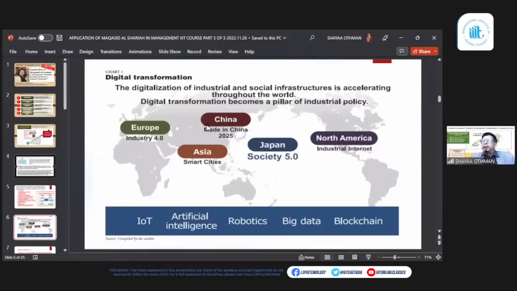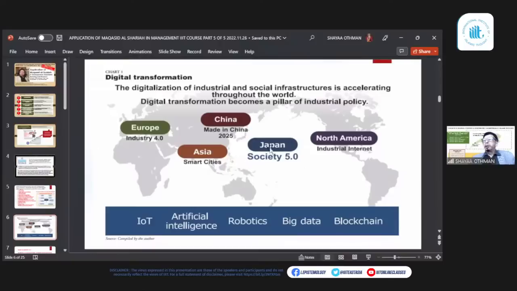So China is now going into totalitarian capitalism, and then Japan has Society 5, North America and so on. Why do I focus on Society 5? Because Japan in 2005 introduced, in one seminar by the industry, the idea that we need to add some value into the development. When I read about human value in development, that interested me. They are propagating this, but there is no reference to what sort of values should be put.